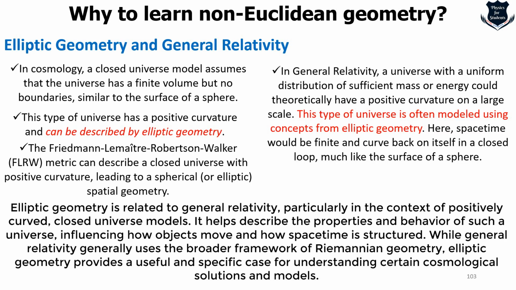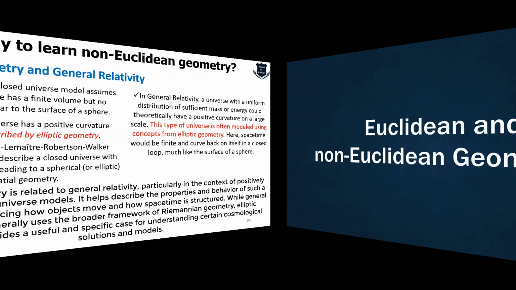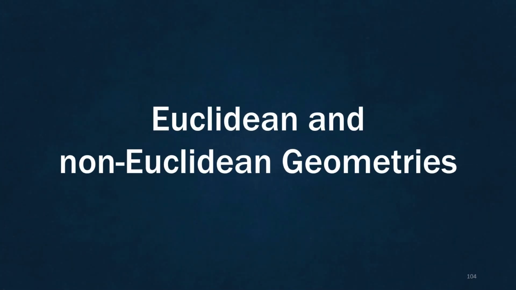And elliptic geometry is related to general relativity, although Riemannian geometry is taken into much more usage. Not in much detail, but yes, if you're creating a positive curvature universe through which the solutions and models are taken, you need to understand what is called elliptic geometry and hyperbolic geometry, obviously. So what are the books that you would suggest?